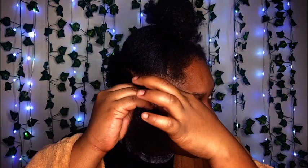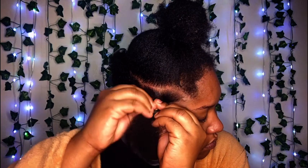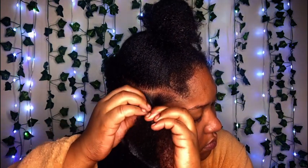I'm just going to repeat the process on the rest of my hair — section it off, add water, product, and then braid it down. If you want your parts to look even, you can take the time to do that. I kind of didn't want to do smooth-looking parts because I usually pick my hair out at the end anyway, and it looks better when it's not evenly parted. Sometimes you can see people's parts because they took the time to do perfect parting.